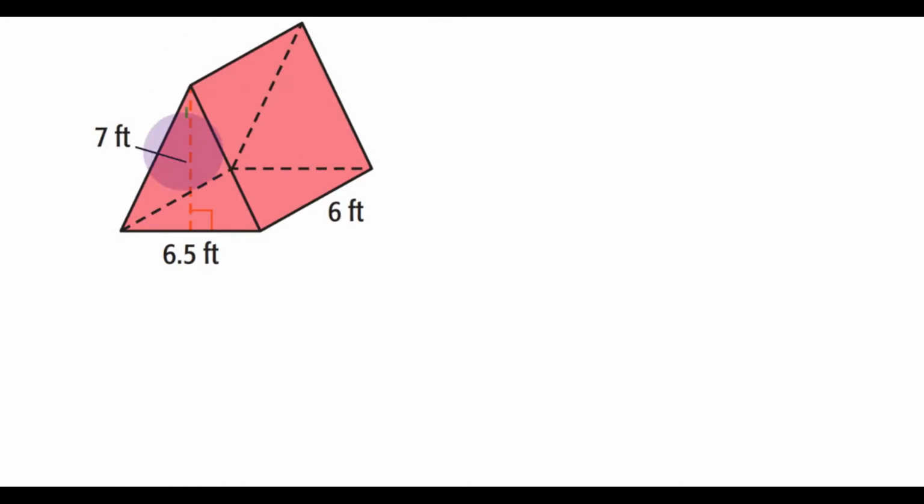Okay guys, we have a prism here, and let's take a look at this next problem. We're asked to find the volume still, so let's just write that formula down for prisms. The volume is equivalent to capital B for the area of the base shape times h, and this h represents the height of the 3D object. But let's figure out what the base is.